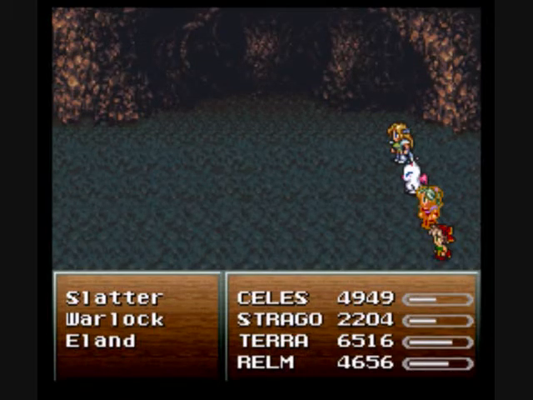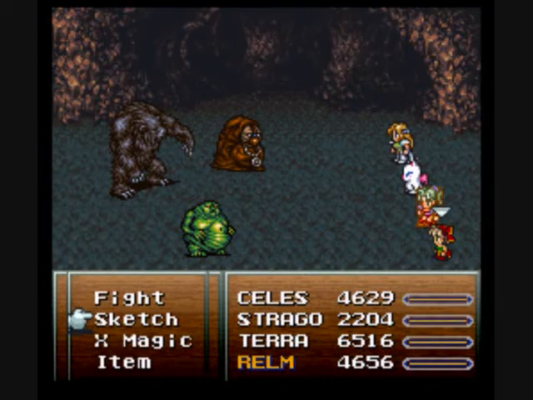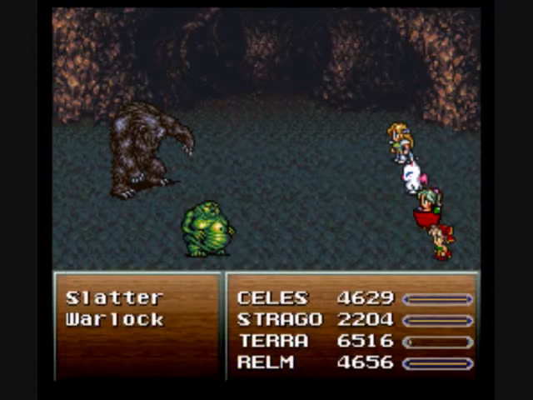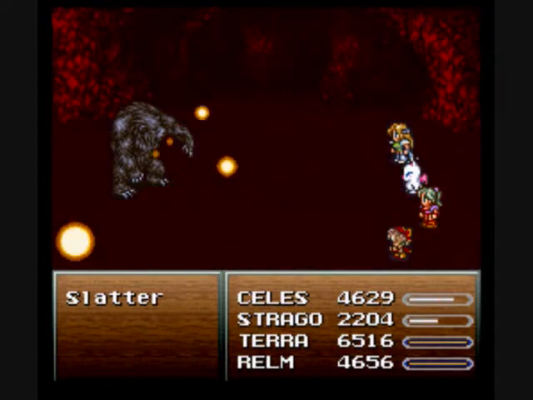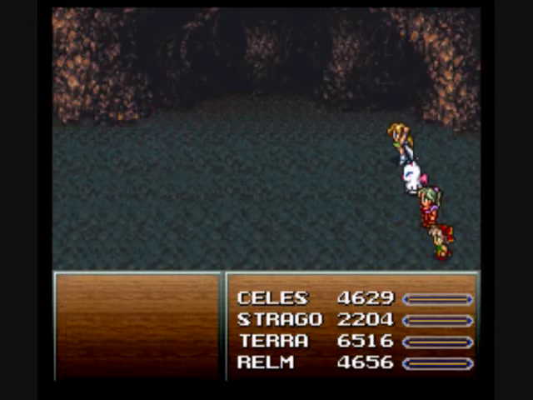So, we're kind of stuck here, and teleport us back for no reason. And you got a bunch of these things. You got slatters and warlocks and elands and other things. Here, have some flare. I've actually never really used flare a lot, because by the time I had flare, I already had Ultima. So getting Bahamut early definitely gives me a slight advantage.